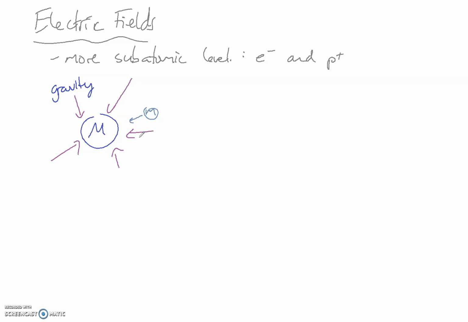Well, we can do the same type of thing with electric fields, except the core quantity for electric fields isn't mass. I'm not really worried about mass with electric fields. It's more about electrical charge. If you remember from grade 9 science, you were introduced to charge, and the symbol for charge is Q. You can do a capital Q or lowercase q, it doesn't really matter too much. It's one of the few things where you can go back and forth, just like mass. Charge is measured in what are called coulombs, and the symbol for that unit is C.